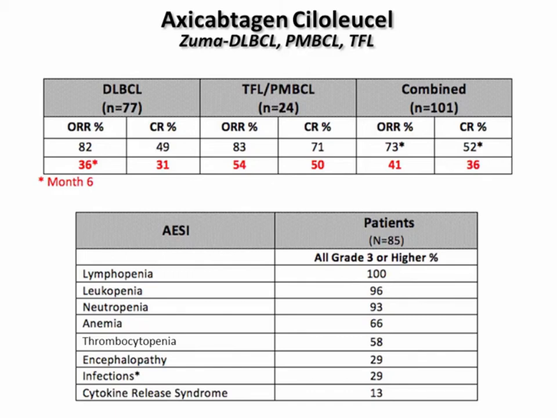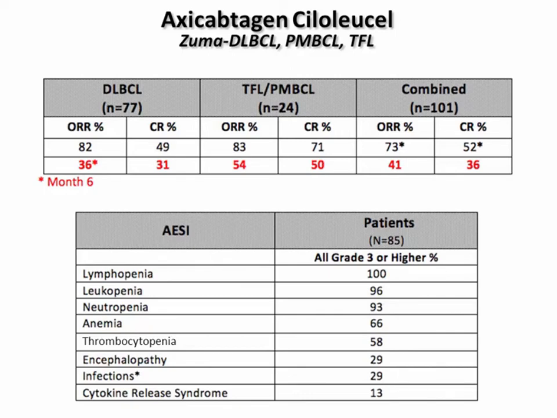lymphoma. Now, 80,000 patients per year are diagnosed with non-Hodgkin's lymphoma, and 20,000 will die. In this trial, patients that have failed 2 or more systemic therapies, and that's what we have, patients who are treated in this trial, have a median life expectancy of less than 6 months. Around 20% of these patients will live 1 year and 10% for 2 years. So it's a very bad disease. These patients have a very short life expectancy.